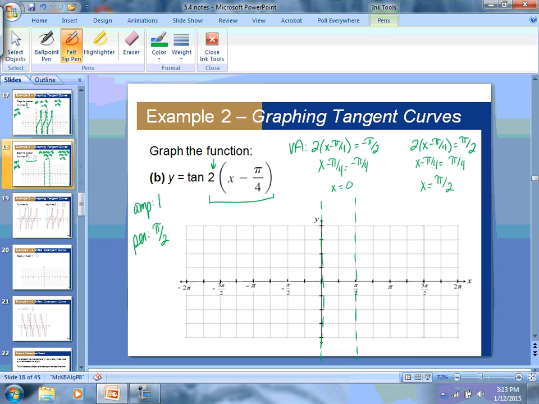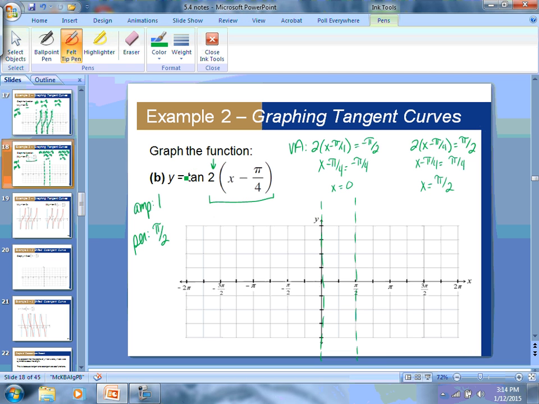Okay, I've kind of shrunken the period. So I still have this asymptote at pi over 2, but now since I've shrunken my period in half, the other asymptote is going to be at 0. Or you could add in another one at pi, which we will in a moment. Okay. Notice that your period is pi over 2. To go from 0 to pi over 2 is pi over 2. Okay, so our period is correct, and we've got it shown correctly in our graph.